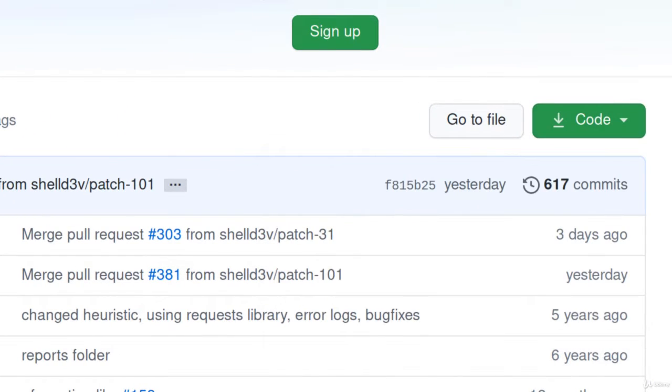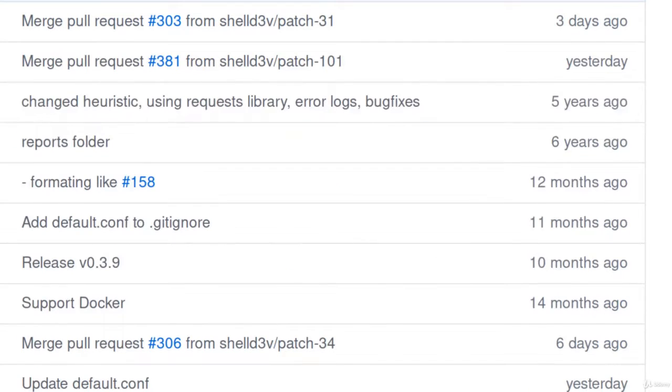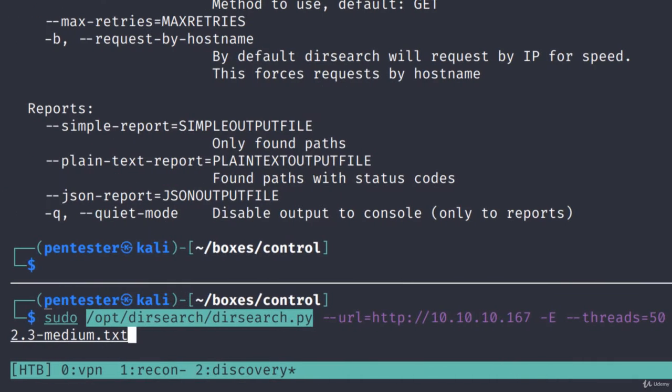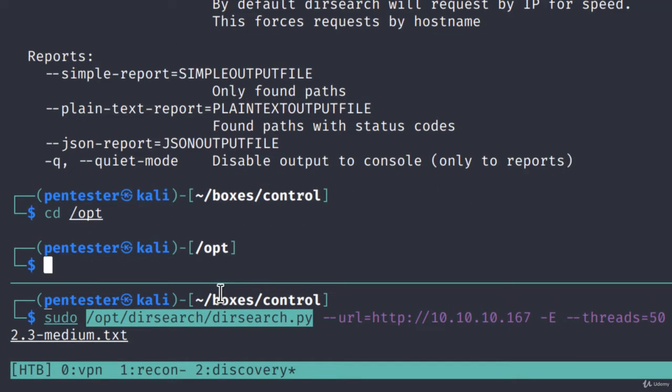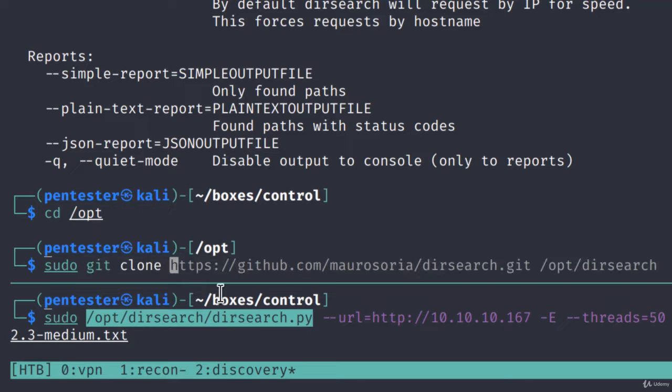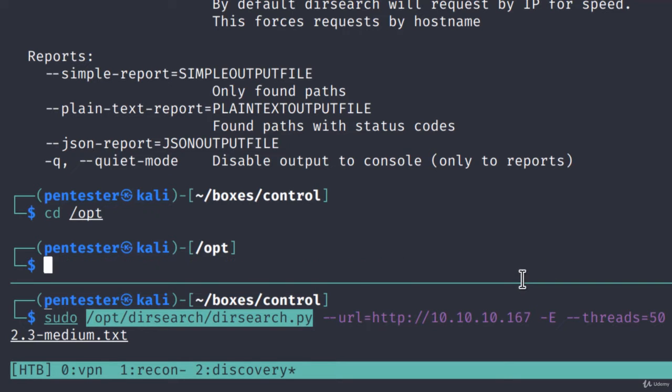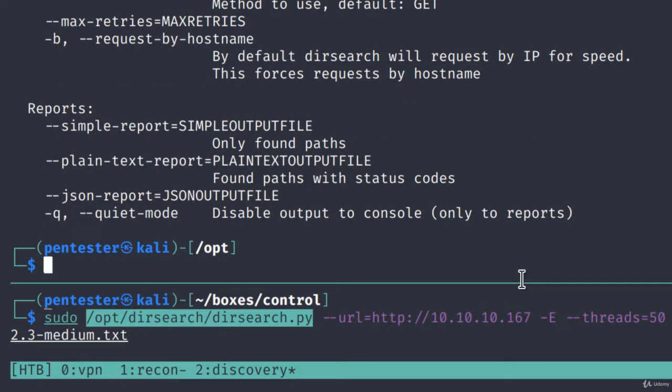And then you can just go git clone, copy, and then all I did was go into the opt directory and run git clone. So literally all I did was go here, cd opt, and then sudo git clone, and then put in the GitHub repository path and a dot to basically save it there. Once you do that, you have it. Control U to delete it.